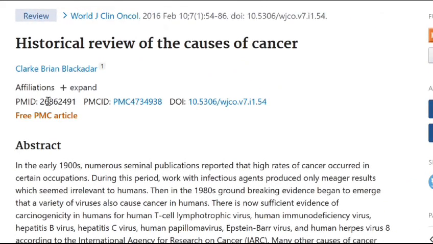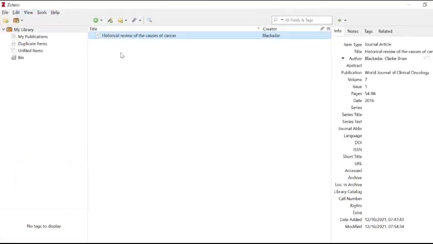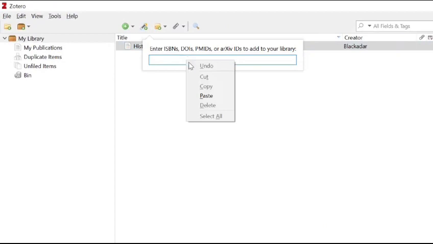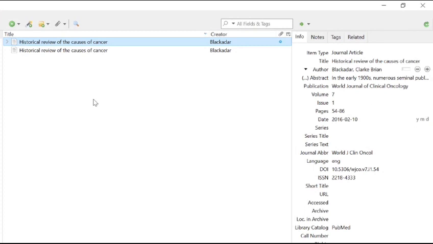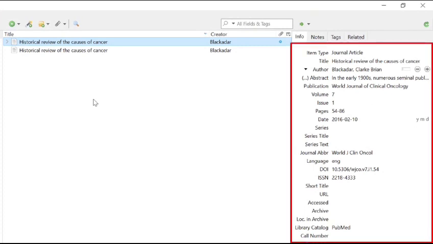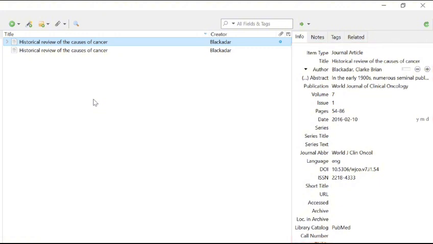And finally, there is also an advanced search tool and a search bar, so you can quickly find references in your library. Alright, so that's a brief overview of the program itself. Let me now show you how to add references to Zotero. There are three main ways you can add references to Zotero: either manually add the listing yourself, add the reference via an identifier, or ask the Zotero connector to add references directly from your web browser.